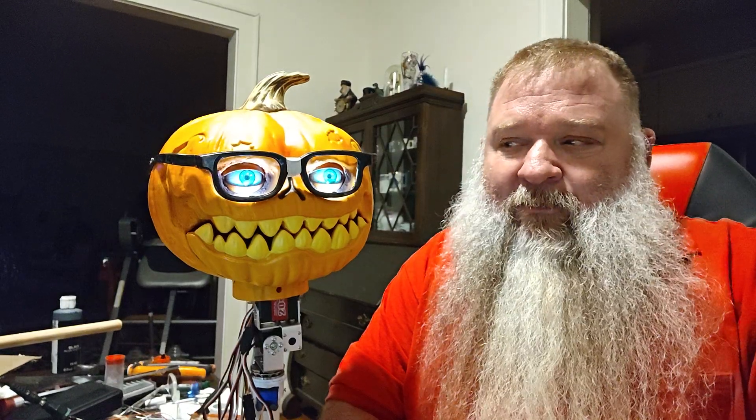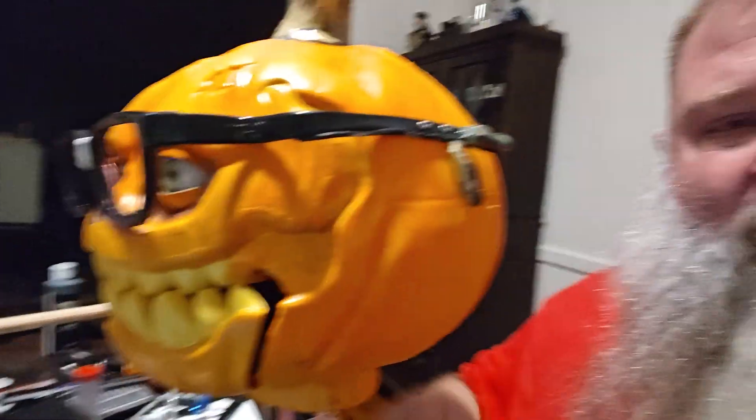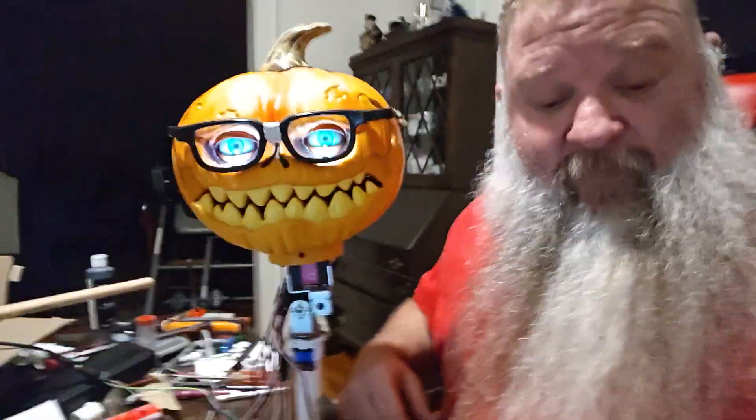Also since then, he has a set of glasses, because his eye mechanism doesn't really allow for internal LEDs the way I light my other characters' eyes. So the whole point of these glasses is to have LEDs mounted — they're fairly well hidden — down here in the bottom of the frame, and they shine up onto his eyes. They're RGB, so they'll be able to change color. I just don't have them hooked to a controller yet. For ease of connectivity, I have a magnetic connector so I can take the glasses off and work on them, or if I take his head apart, I don't have these fine wires running everywhere that could potentially break.